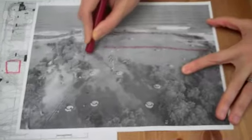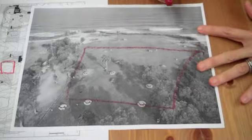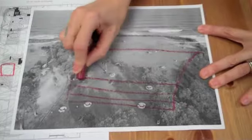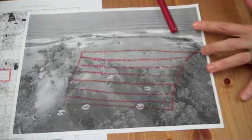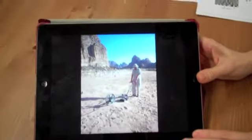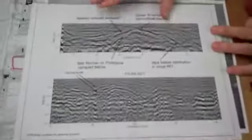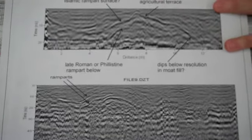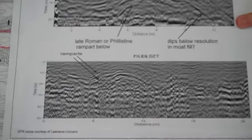So the way they do this is the area. This is a little ridge here, and we're basically surveying more or less this area. And so an archaeologist with a GPR is going to run tracks, basically like this. And they're just going to go up and down, back and forth, dragging this machine along the ground, seeing what it hits. All right, and then they're going to start recording that data. I have an example of what that looks like. This is from a GPR survey that we did a few years ago. And what you can see, this is what the archaeologist would see on the control screen. This is the information that comes back right away.